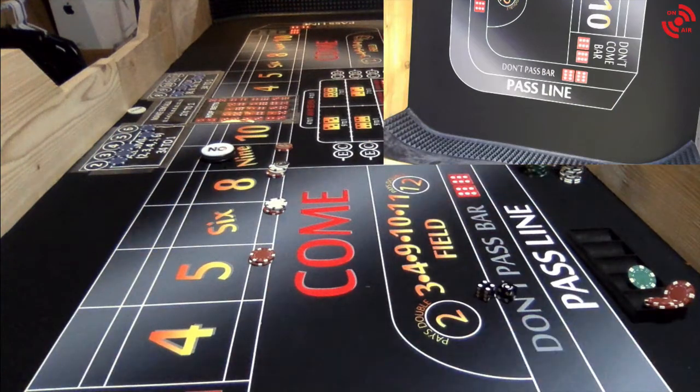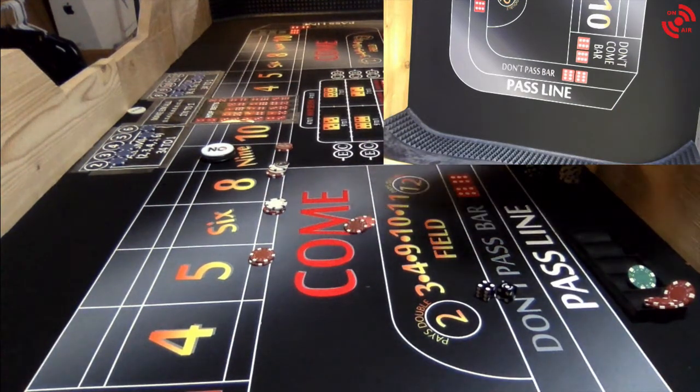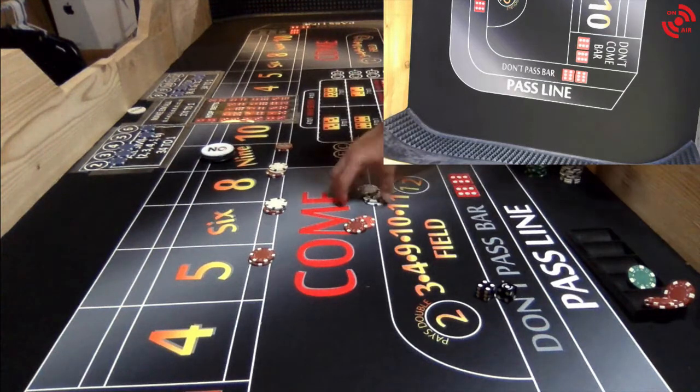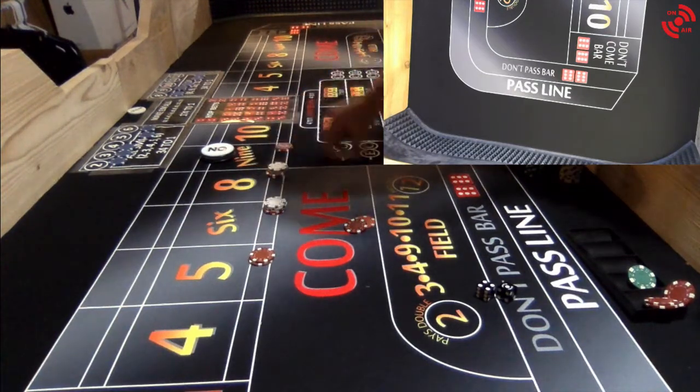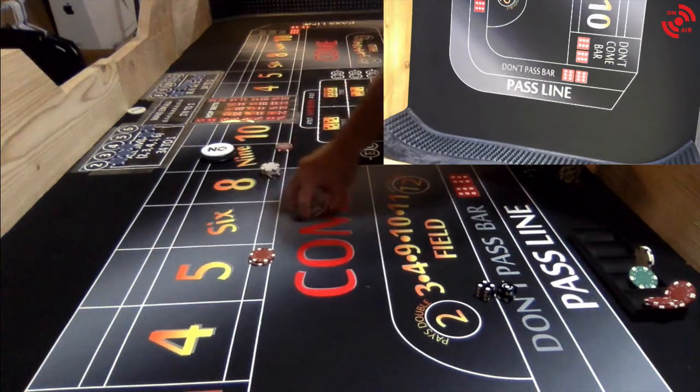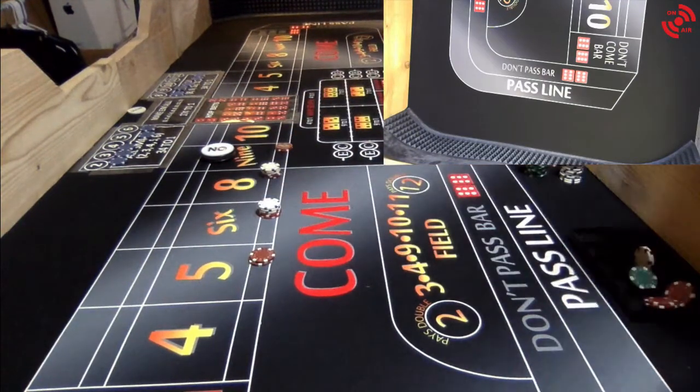Improvisation at this point. 5 is going to pay 14. All right, what I'm going to do, those we're on now, I'm going to take the 6 and 8 up 1 unit each, and see if we can keep going.